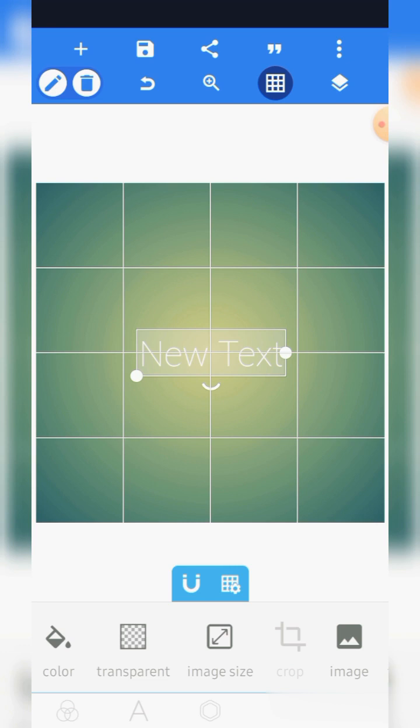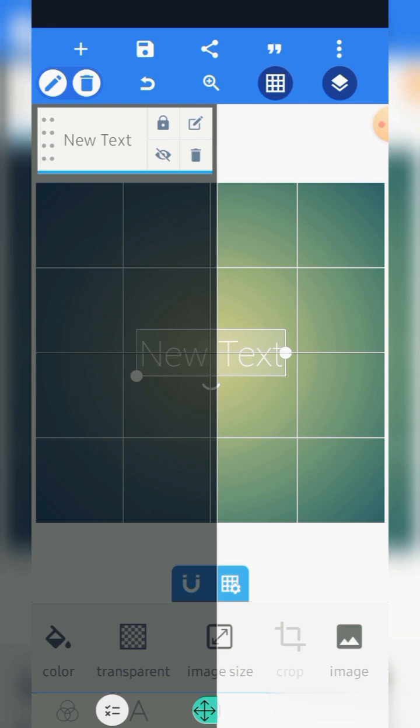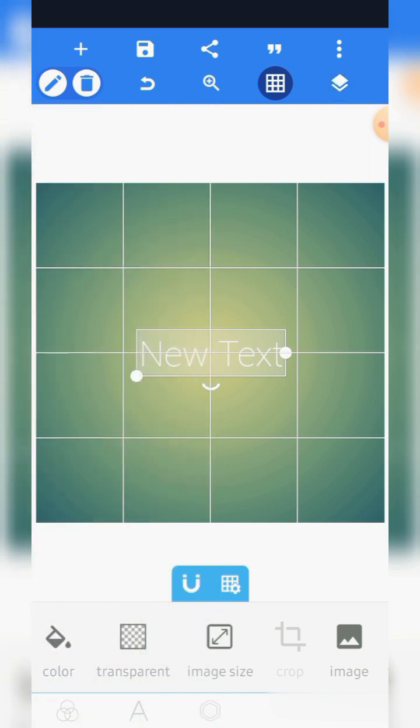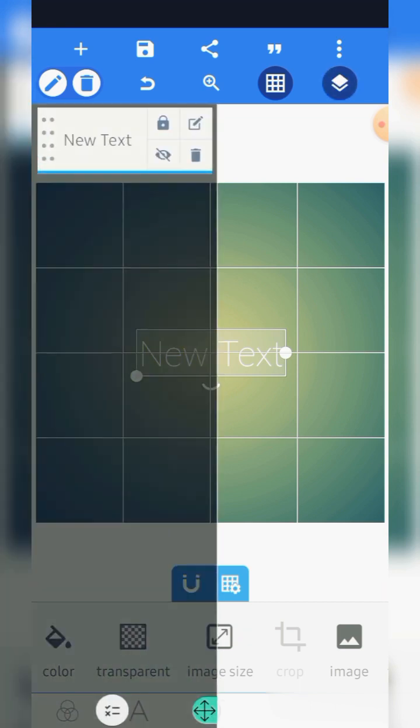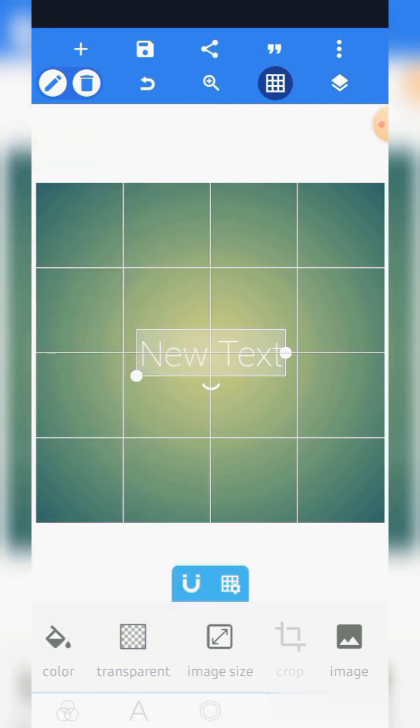The last one here has to do with the layer panel. When you click on this one here, you can see this particular thing right at the left hand side. It shows all the elements you are working on in that particular project at that moment. All the elements will line up on this panel that pops up. The elements you brought in will line up there, and you can easily locate each and every one to reposition or shape them.